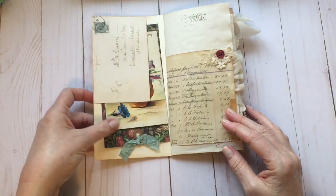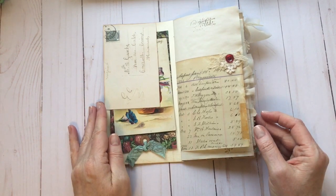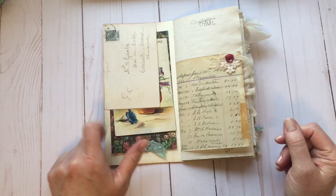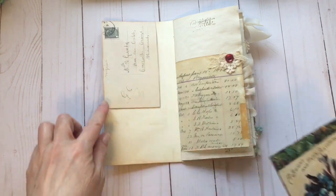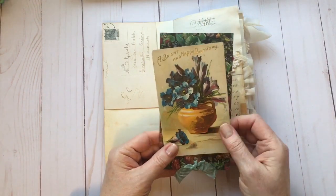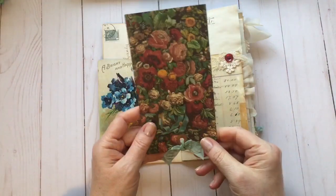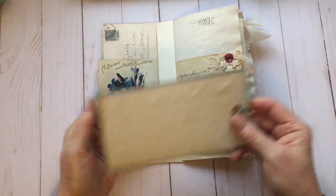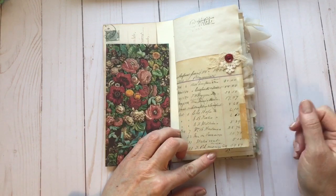Heading inside, I've taken some inspiration from Sheena from Luna Rozu — I wanted to try a different style of tuck spot. This is a printable image from the Graphics Fairy from the Vintage Postcards bundle, and I've just glued it on two sides to create a different type of tuck spot. In there I have a vintage happy birthday postcard. I've also printed something from the wallpaper bundle and made a tag, adding some coffee dyed ledger paper to the back and vintage ledger paper to the front.